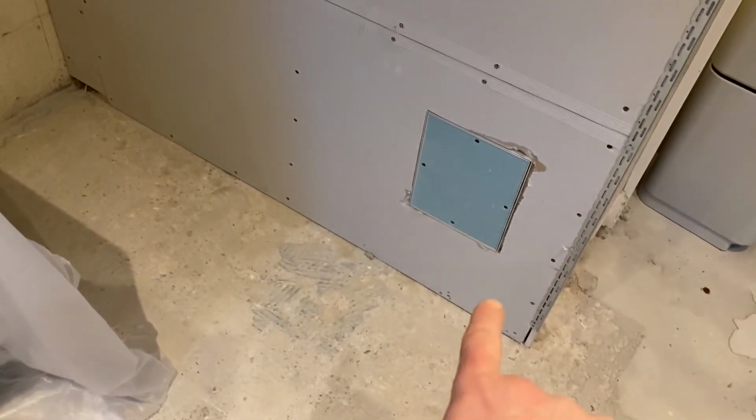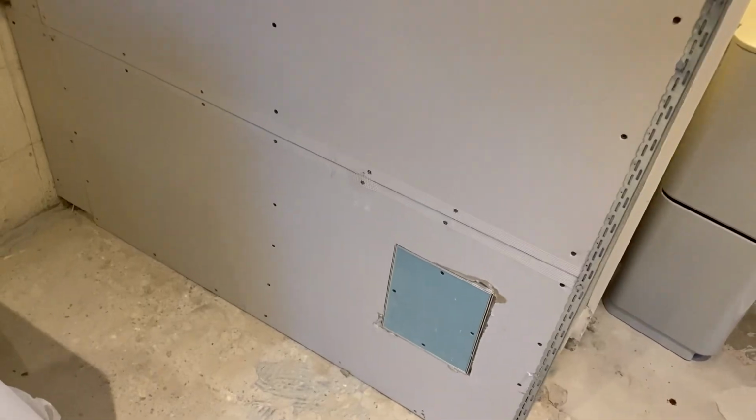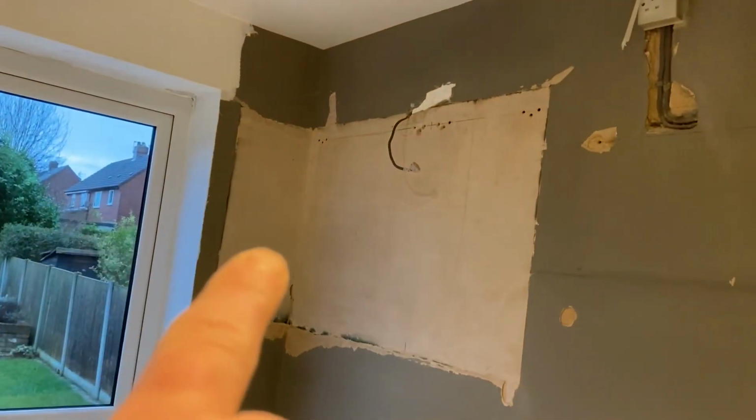Need to put a 9.5mm board in there. There's a little hatch. I'm going to put some beads around that and just tie it into here. So I have that to fix. Ceiling to patch in. This wall. Bit of prep on there. And just patch it in there.